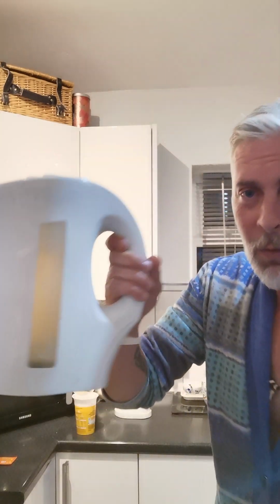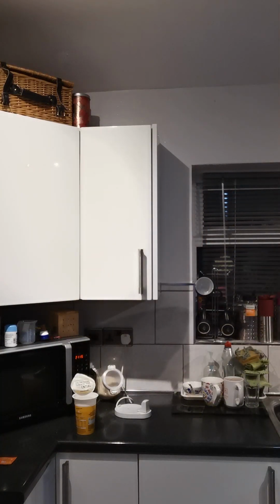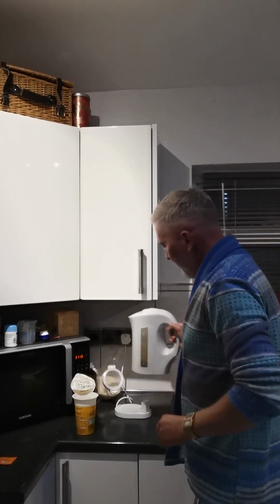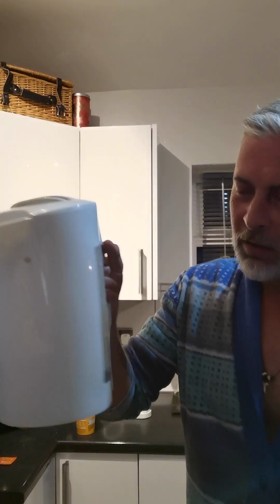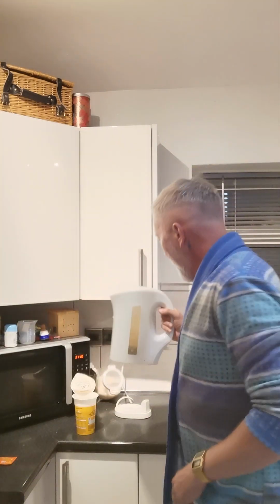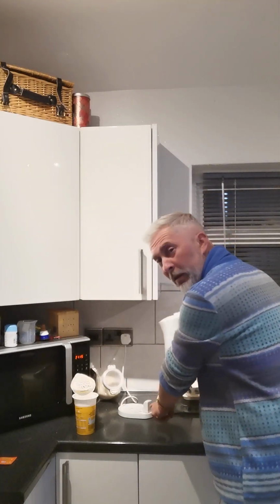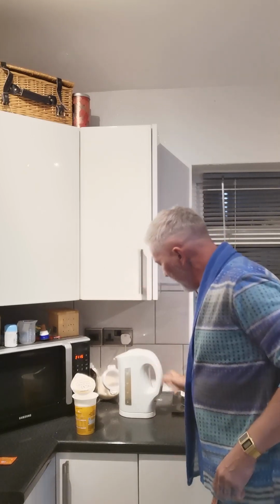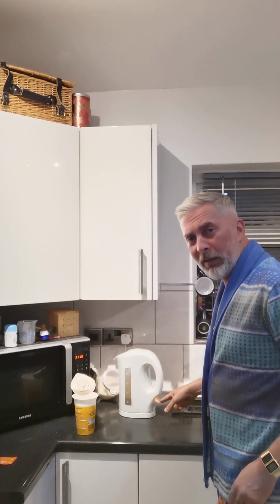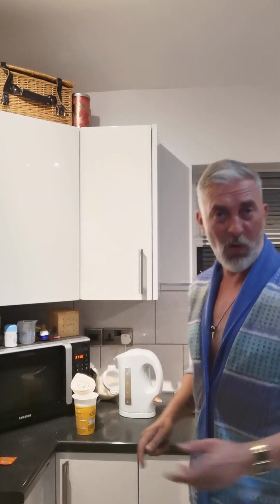Then you get the water machine and put water in it. You don't have to put that much. I put too much in, which means, well, you'll see what I mean. You put it on the bottom of the kettle, like most Argos kettles have. Press that, and usually there's a light somewhere that tells you it's on.